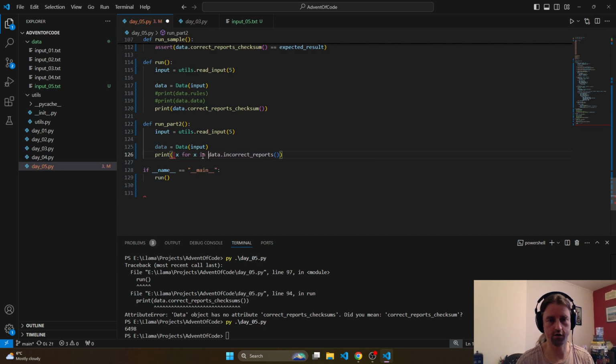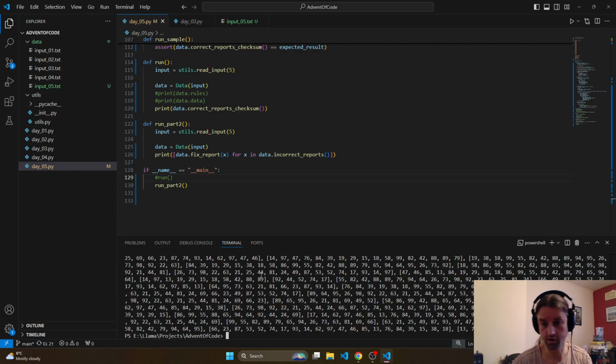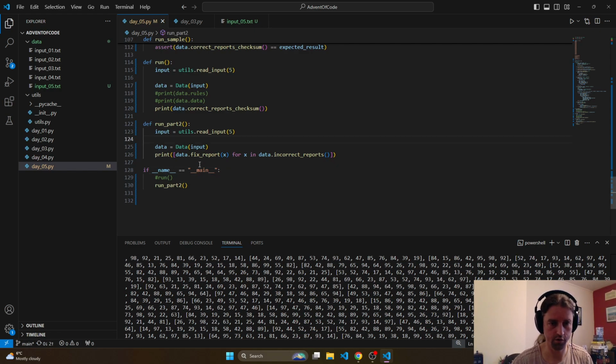X for X in that and data.fixReport X. Oh, we need to actually run it as well. We did actually escape, so that's good. Couldn't just do an infinite loop. Okay, cool.